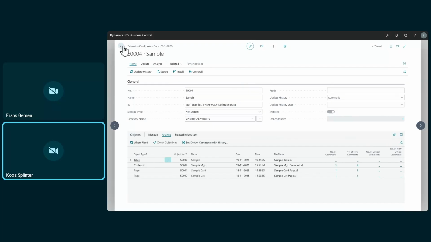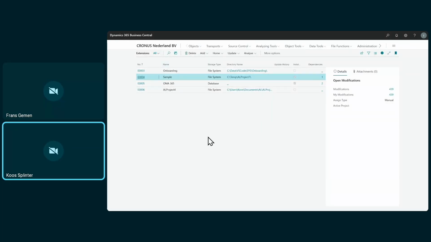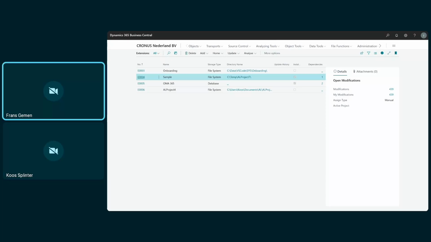So if the extension is here, or maybe it's part of the base app, maybe you made a table or page extension on top of the base app, or you have a separate extension that has dependencies on your app, in both ways, if you have it on board here, it will be treated as if it's part of the bigger total.